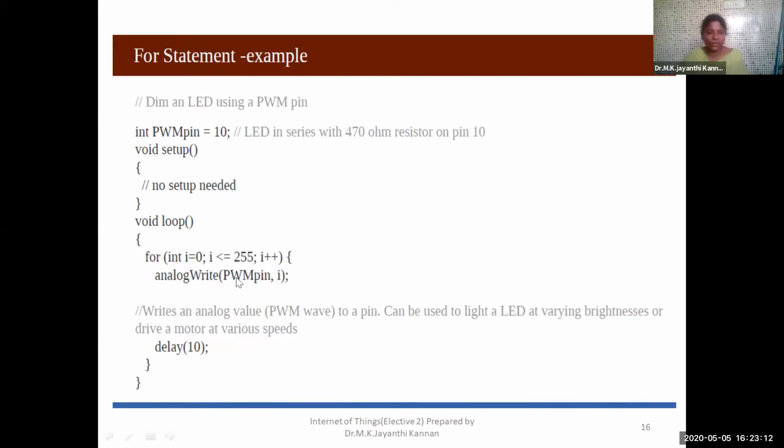We have PWM pins in the Arduino controller, so there it will write the value of i. The for loop will be executed for 0 to 255, which means 256 times the loop will be executed. So it will write the values from 0 to 255 on the PWM pin of your Arduino, with a delay of 10 milliseconds.